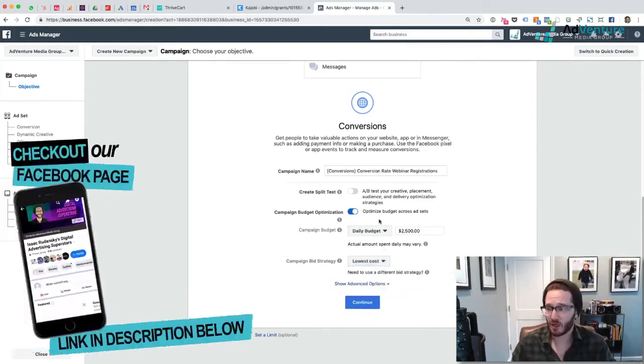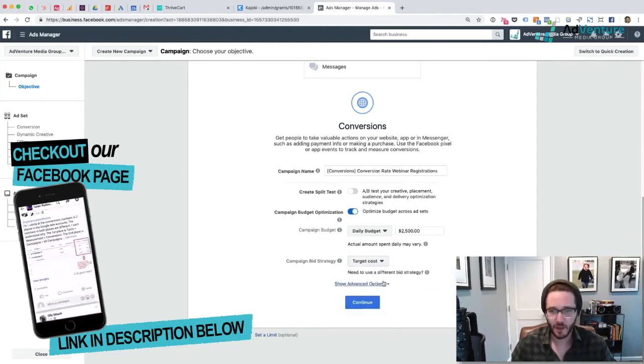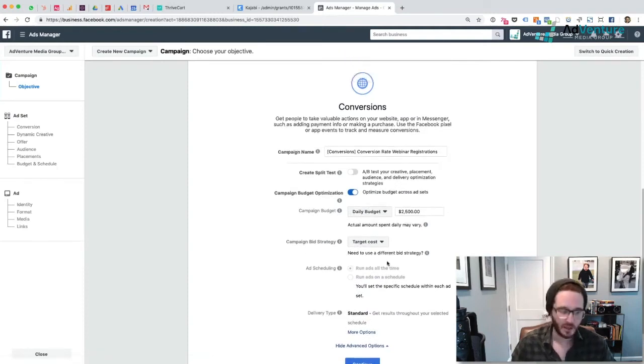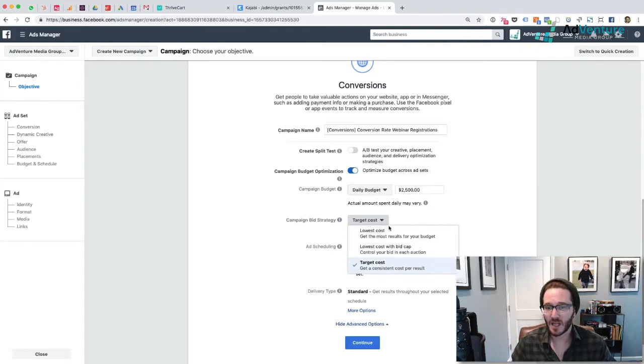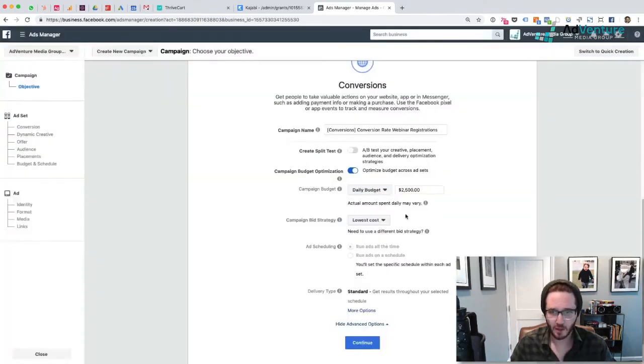Now, I'm just interested in running a test to see what happens if I select a target cost, where I'm going to have the option at the ad set level of putting in the target cost per conversion. If I put in like 50 cents in there, my goal is to get these registrations at somewhere between $1 and $2.50. But if I put 50 cents in there with a high daily budget, what would happen? So I'm going to run a split test. Once I'm done creating the campaign, I'll duplicate the campaign and run a split test. But for now, I'm going to choose lowest cost.